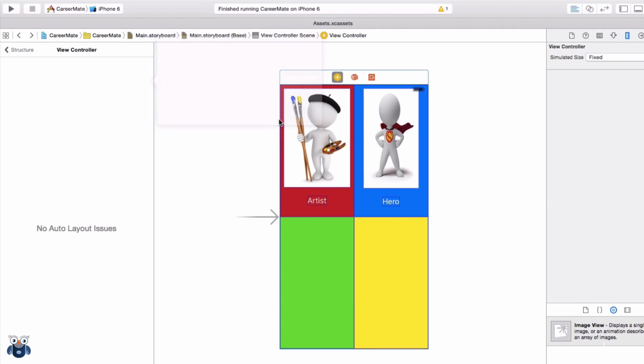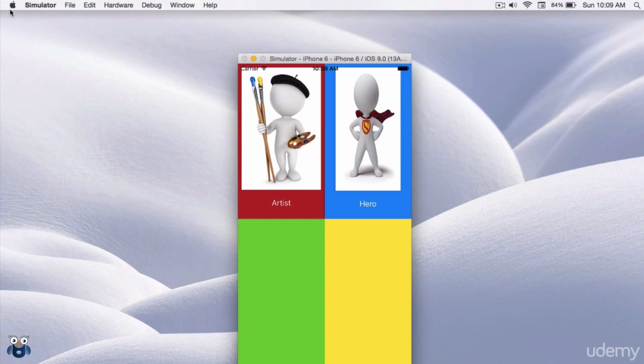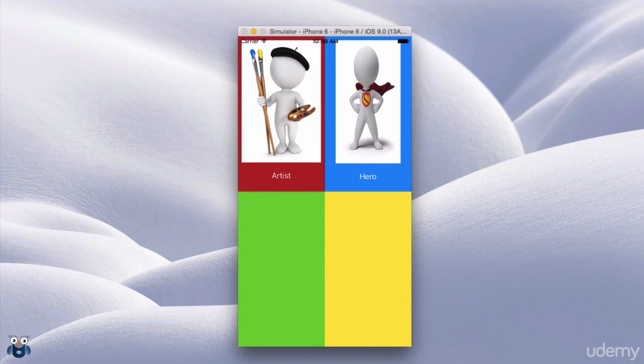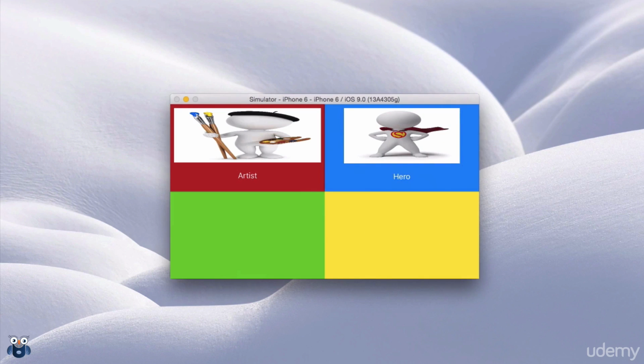Great. So now let's quickly preview things once again. And as you can see, the superhero is definitely thinner than our artist in the portrait mode, and similarly in the landscape mode. So which one do you prefer? That's quite a relative question. So I'll leave things here. And I would also like you to add in constraints and images and entities for the other two sections, and also play around with what we have learned so far and see if you can get things to look better. Thank you.